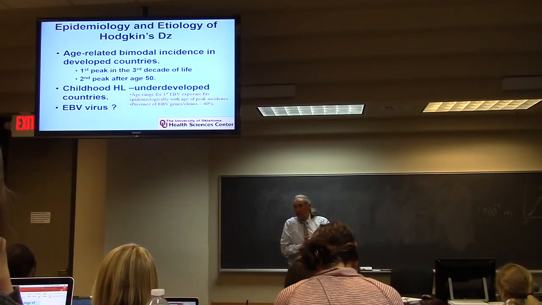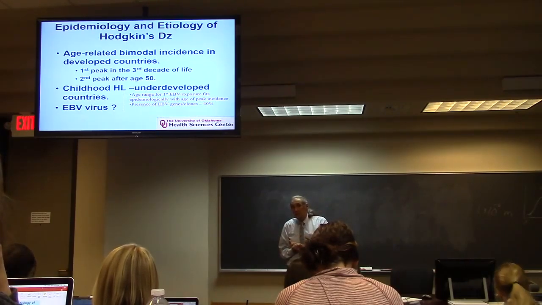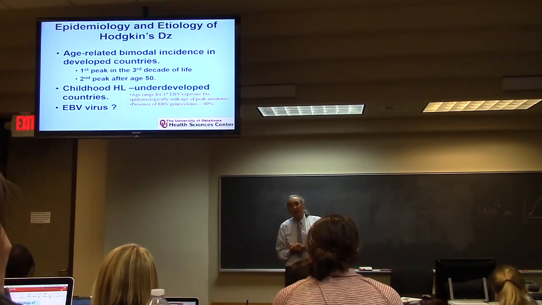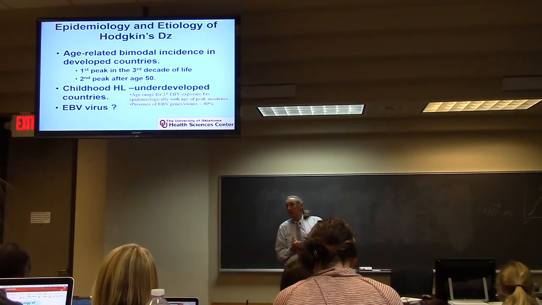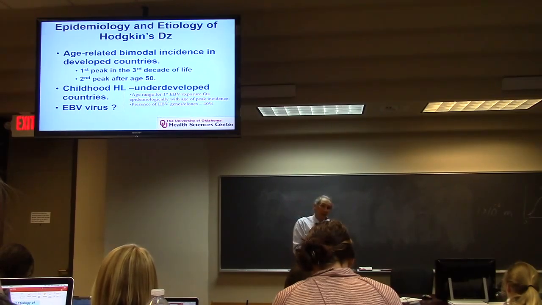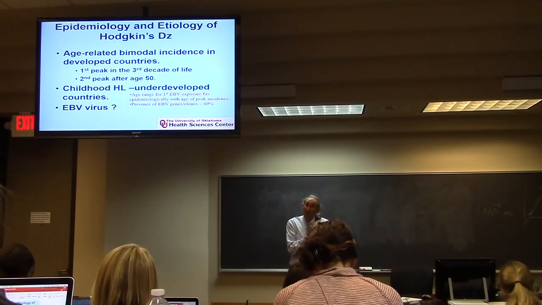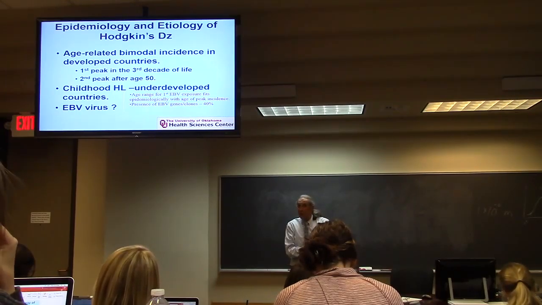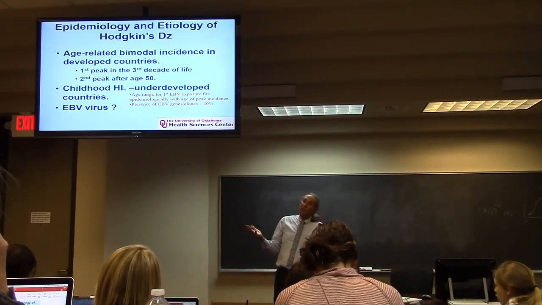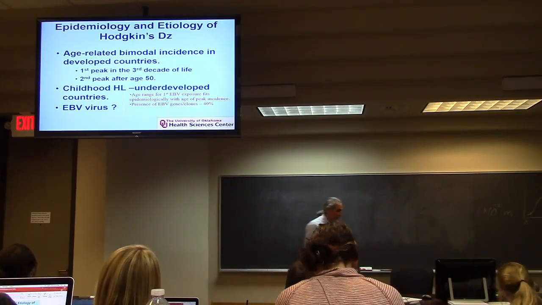It may be related to EBV infection. But obviously everybody that gets EBV, Epstein-Barr virus, does not get Hodgkin's disease. But Epstein-Barr virus is especially mischievous in that it can do all kinds of things to the immune system. And it probably has some relation to Hodgkin's disease. There's now a treatment available for Hodgkin's disease. It depends upon the presence of Epstein-Barr virus antigen within the cell. But it doesn't work on everybody because not everybody has that antigen.